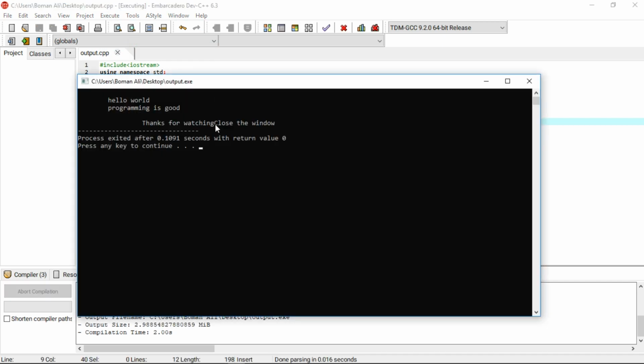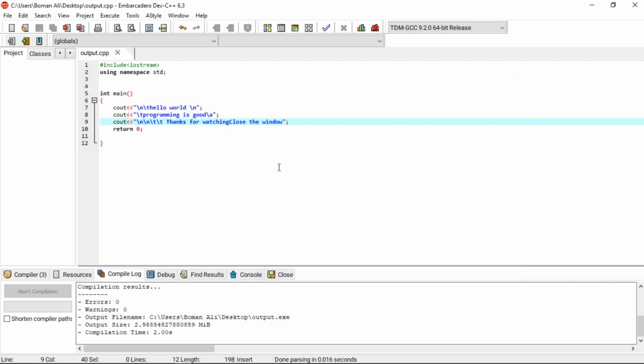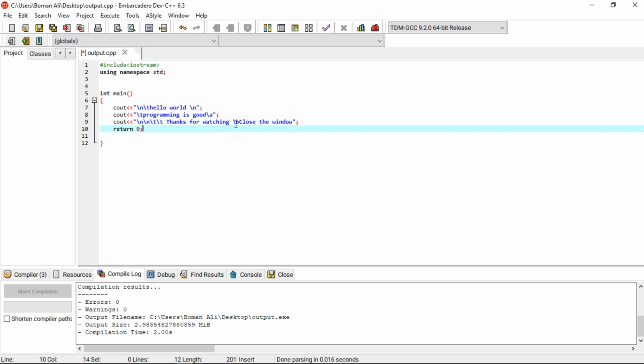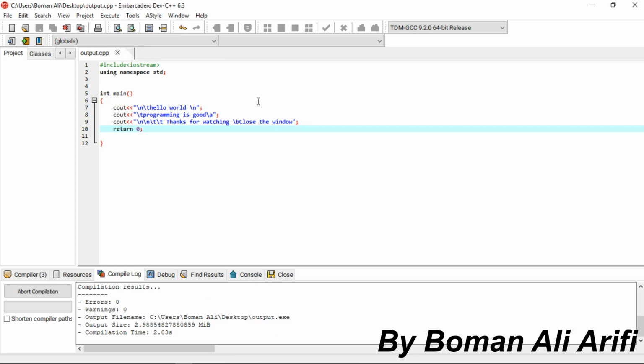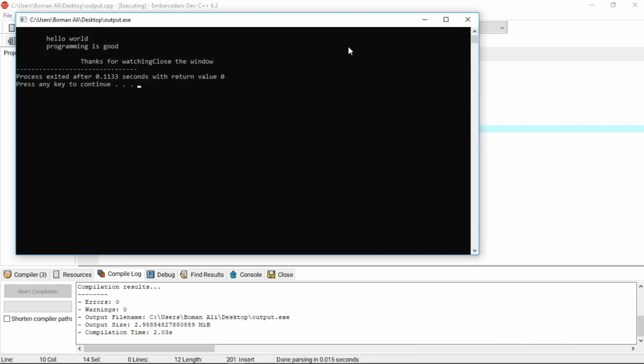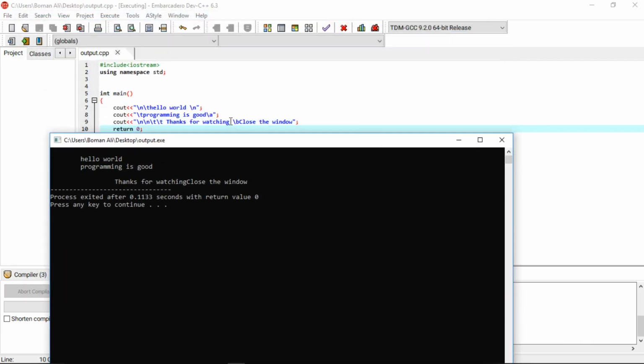So it will just attach these two, but I want to give this space, but I will use \b. It will bring the next line one cursor back. Okay, I have given this space, but by using this one, we're going to have all of them attached. See, although I have given this space here, because of using \b, it is attached here. Okay.